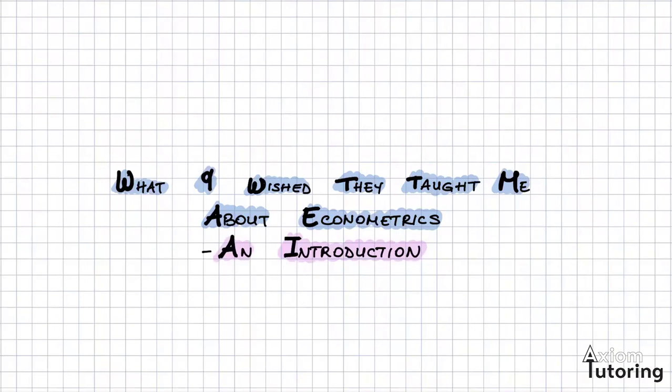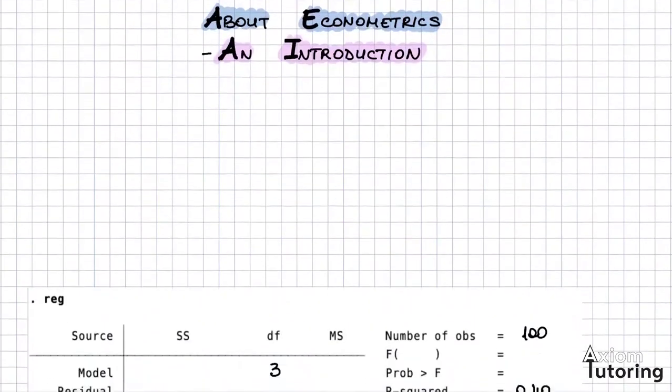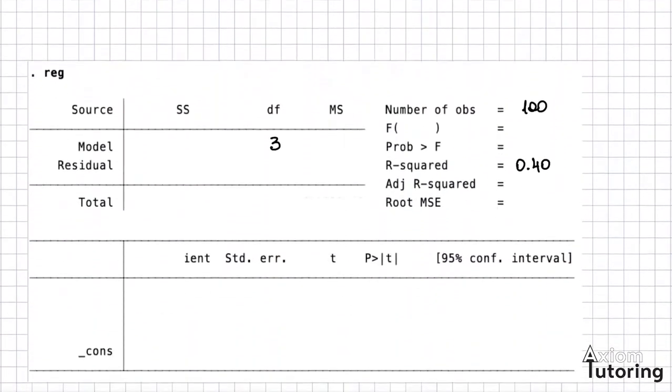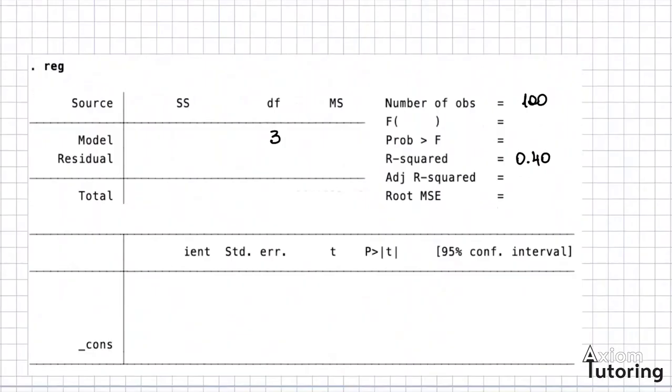So we're still doing a joint hypothesis test, but we're going to use different information so that we can use the other formula. And for that, I have taken again the usual skeleton. So this is the minimum information that you would have needed to run the F-test with the second formula. So right now we're going to use the R-squared. We're going to still need the number of regressors.